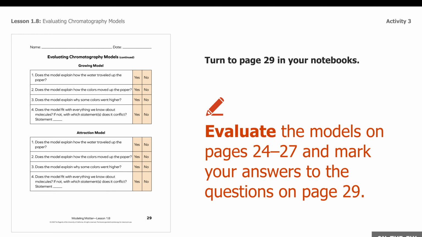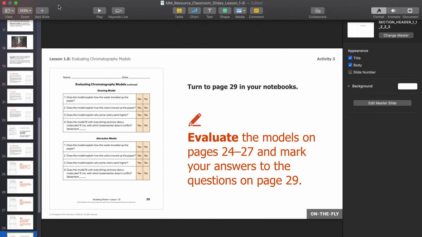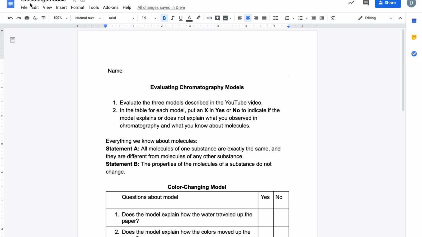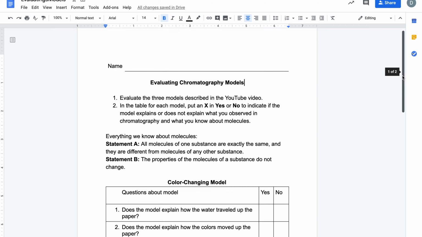All right, so I'm going to explain what I mean by statement A, and I'm just going to show you actually statement A and statement B. I'm going to show you what you're going to be doing. So I'm going to go here. So on your assignment, you're going to have a Google Docs, which you're going to click on, and you're going to see a page that looks like this.